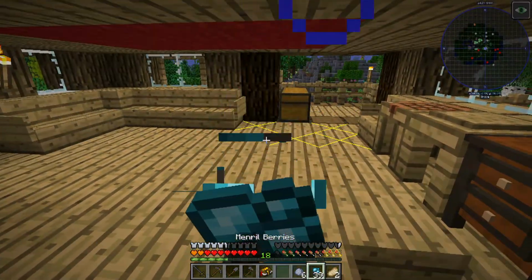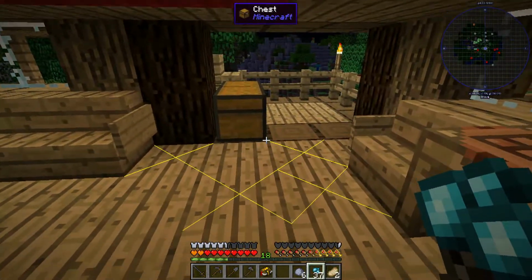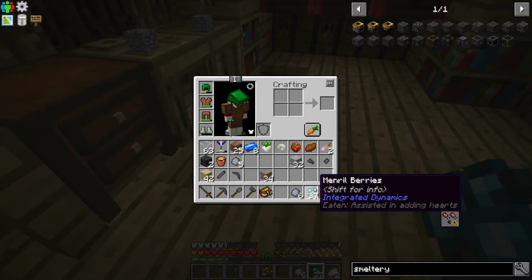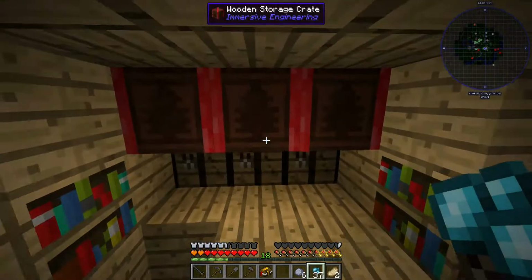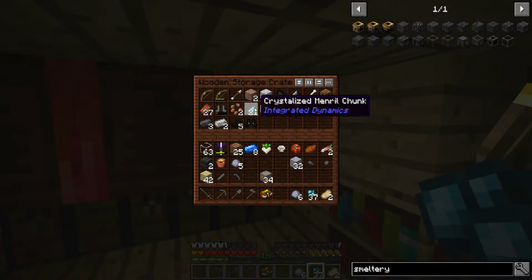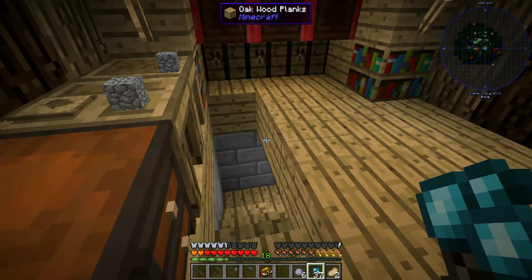Also, I've been eating mineral berries. These things do give us night vision for a tiny bit. But yeah, we eat them really fast. I get them from the integrated dynamics trees, the mineral trees. And I've actually gotten quite a bit of the crystallized mineral chunks. So, might be taking a look at that.